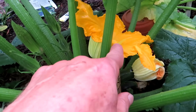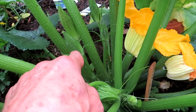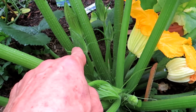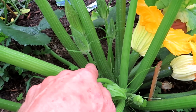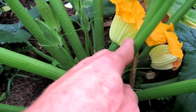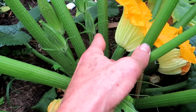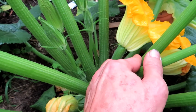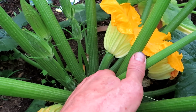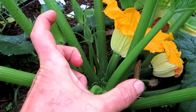So this one is probably not going to get pollinated because the male flowers are not open. You need to have a male flower open up. Again, they just have a single stem here, no zucchini. They have male and female flowers. So you have the male flower, which is going to open soon, and the female flower always has a baby zucchini under it, and it will grow and it will get to about this size.